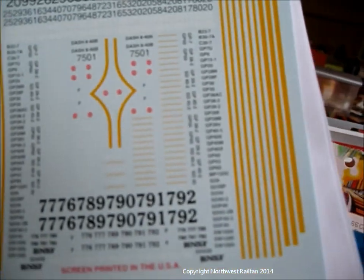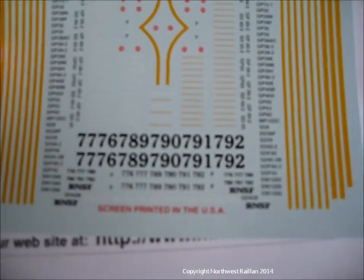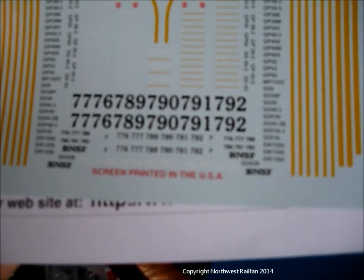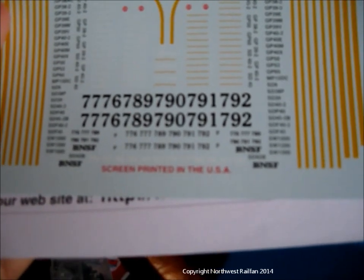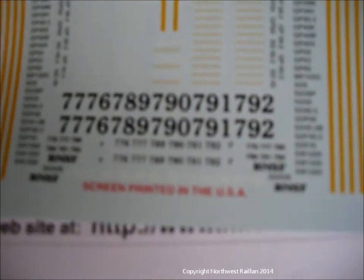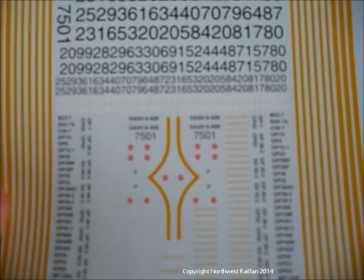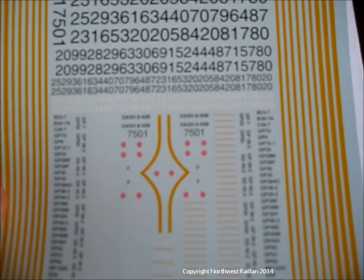One nice thing I'll show you in a minute is that these came with it, if you can see that, the bottom section with the black numbers, and then smaller black numbers, and your BNSF lettering. That's for a semi-famous BNSF scheme that was around for a couple of years in the mid to late 90s, I think. It's pretty good. So I'll need to zoom in so you can see some of the smaller details.